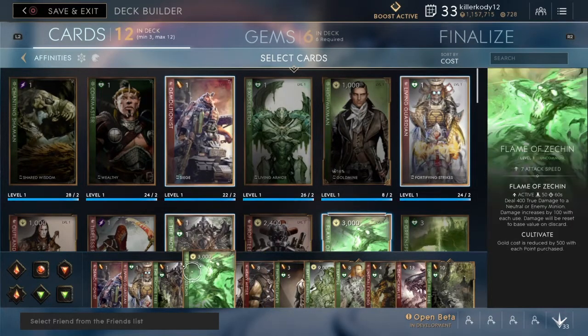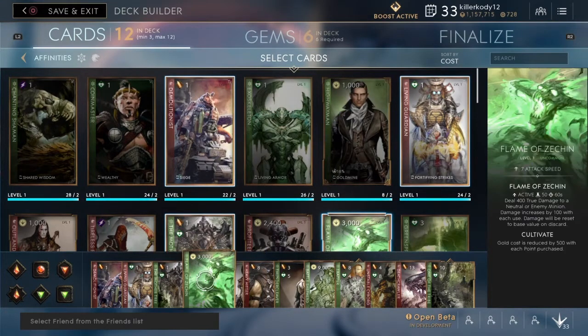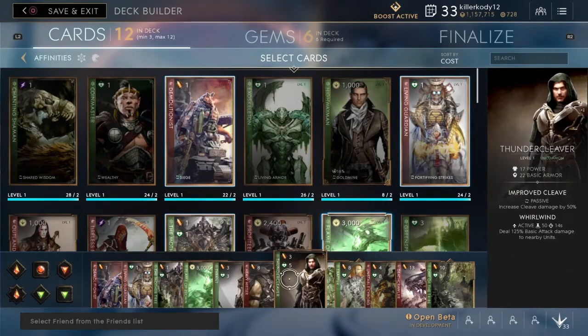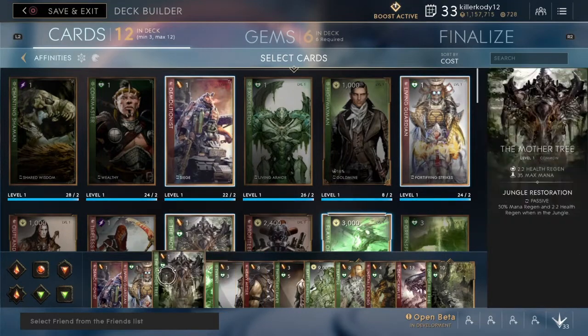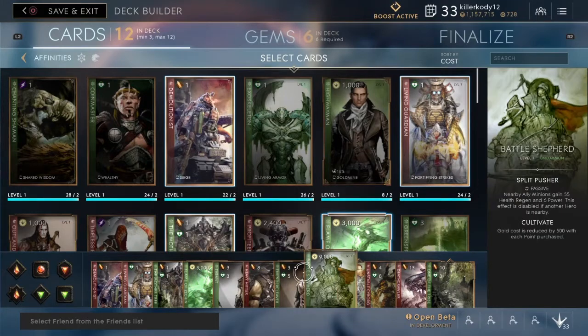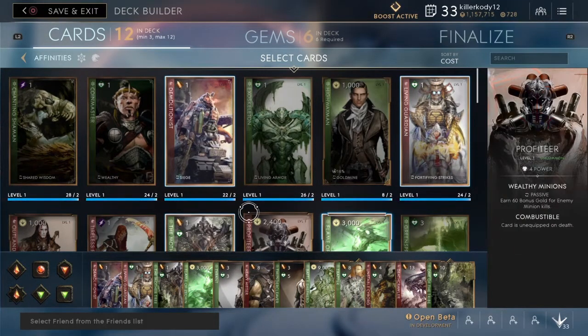Now, by mid-game I have Flame of Zetchin, Mother Tree, and Tyrant. Those are my 3 mid-game cards. Sometimes I'll get rid of Mother Tree and I'll put Thunder Cleaver in, and that's usually what my mid-game is. Early game is these 3. Then mid-game I have Flame, Tyrant, and Thunder Cleaver or Mother Tree. And I roll with that for a good bit of the game without backing, because with my jungle strategy I don't have to back as often, and when I do back it's usually because I died.